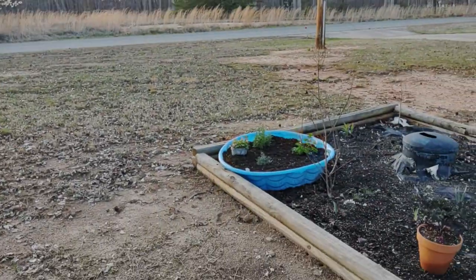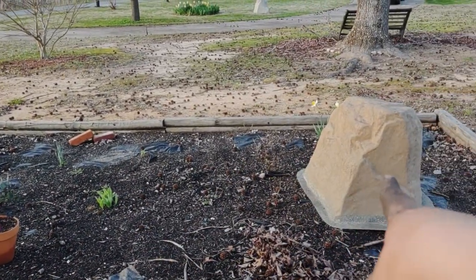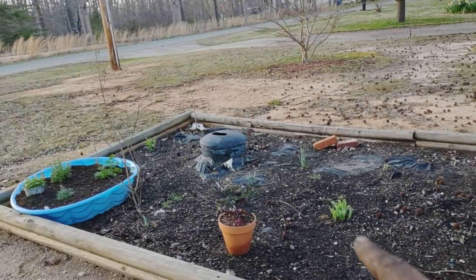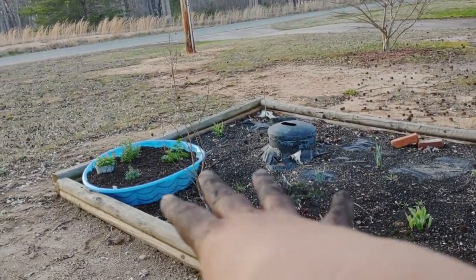And then up here in the front bed, we're gonna redo this. I don't really like how it is. My husband wants it kind of rounded out. Right now it's just a big rectangle, but we do have some things that we have to work around up here. So if y'all can see, that is where they put our propane, and then over here is the well cover. So we have to work around some of this stuff before we can just dig.